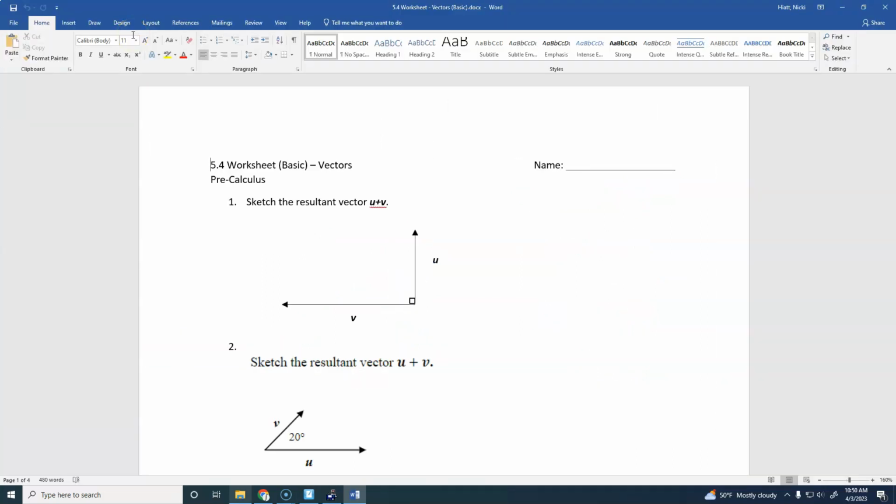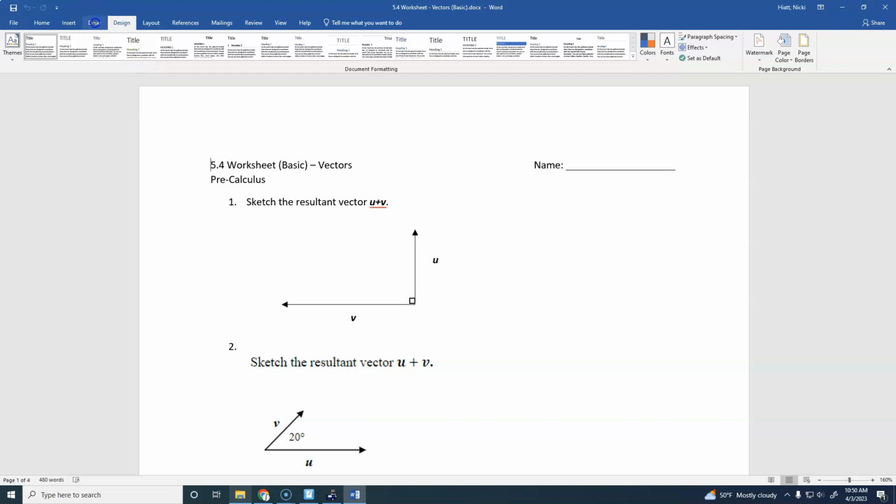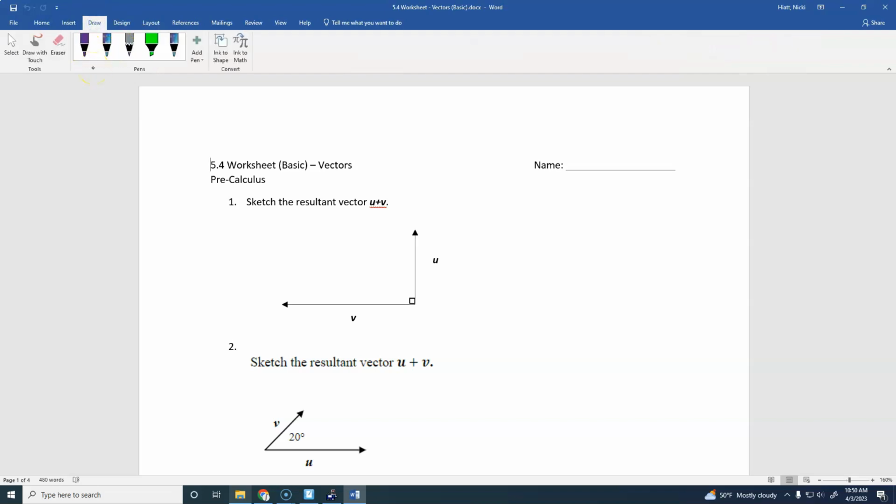Getting the pictures right is so important. I personally prefer the triangle method. I think that video showed you triangle and parallelogram, but I have found kids cannot do the triangle method right. Most kids. If you like triangle method and you get it figured out on your own, go ahead and use it. I don't mind. But I have had much better success in teaching this since I started teaching kids to do the parallelogram method.